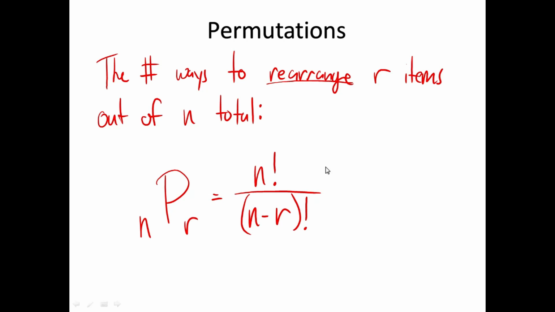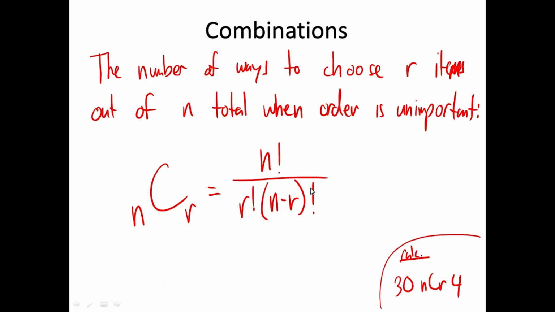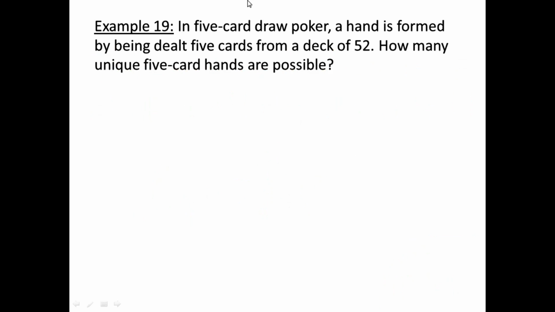that's a permutation. But sometimes it doesn't actually matter what order you get picked in. Like, in our example, if I was just taking a sample, it doesn't matter which student I pick first, second, or third, because I still have the same 3 students. And if the order doesn't matter, then that was when we would use the combination. The formulas are similar. The combinations just divide out all those rearrangements. So combinations are appropriate when order doesn't matter.